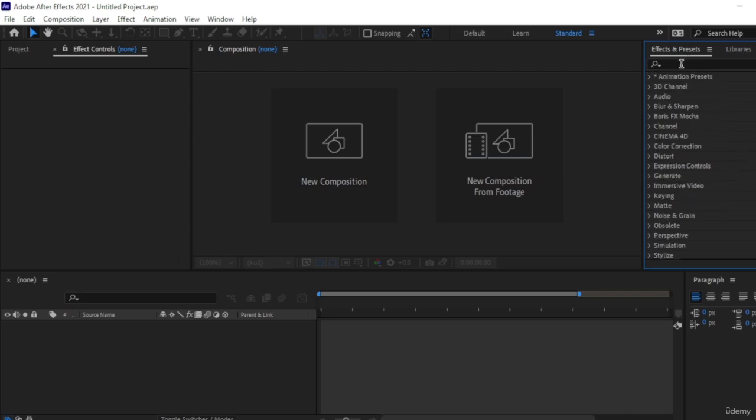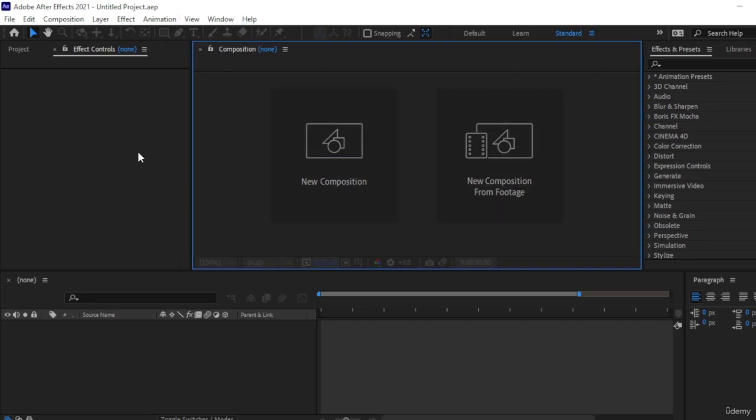And again, we have the search bar. You get to search for a specific effect, and then you would just click and drag it onto your timeline. Alright, and then we're going to come on here, the big screen. This is the preview of your project. So whatever you do here and you want to see how it looks, you would just hit play and it would start playing on the screen. Currently the composition is set to none because we don't have one yet.